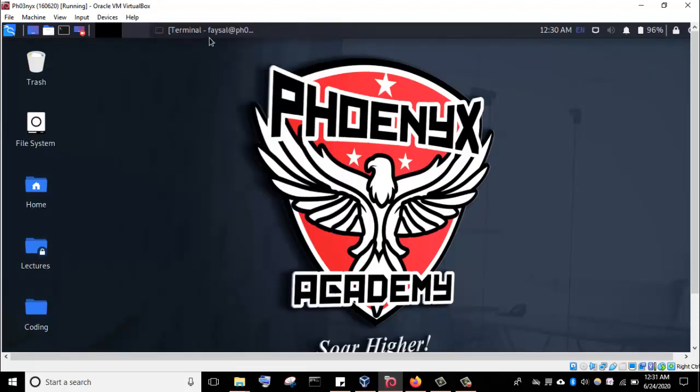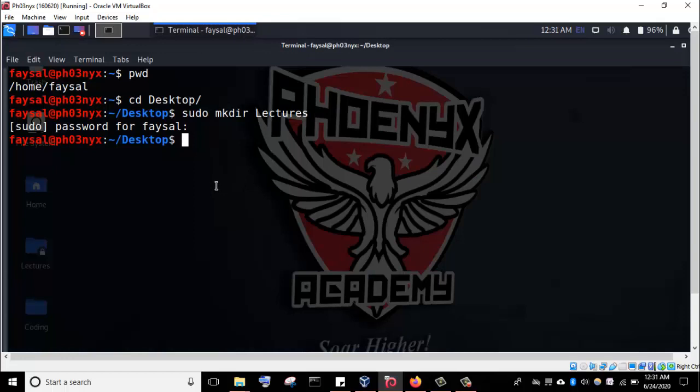So I'm going to run a command that will remove this padlock icon from the directory. So the command is simply sudo chown -R $USER:$USER, and then the folder.